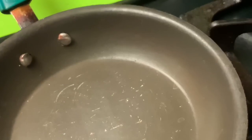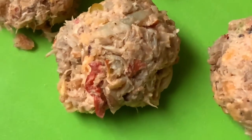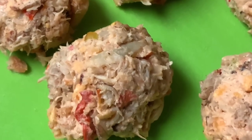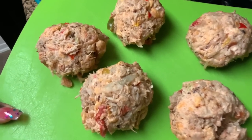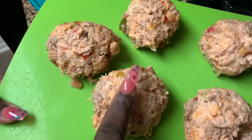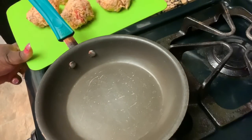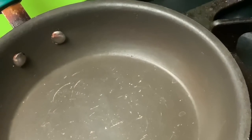Hey you guys, so I'm back like an hour later. My bad, I forgot. So here are the crab cakes fresh out of the freezer. Okay, so we're gonna zoom on in.